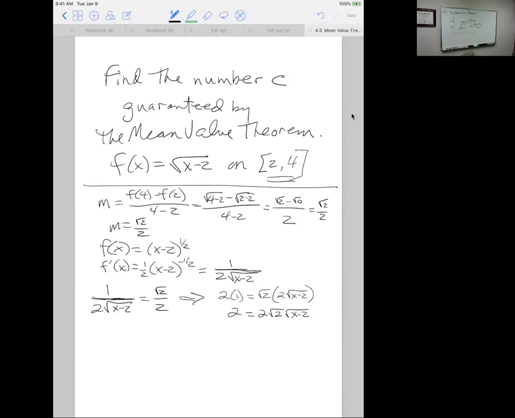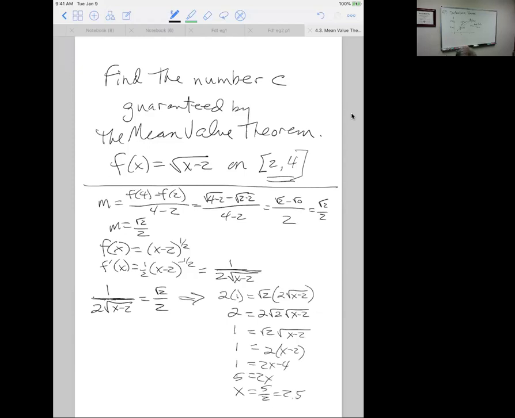Let's get rid of the 2's. We can divide each side by 2. So I get 1 equals, 2's gone, square root of 2 times the square root of x minus 2. Now, since we've got 2 radicals being multiplied together, we could multiply that 2 times x minus 2 underneath the radical, but let's just keep it simple. I'm just going to square each side. That gives me 1 squared, which is 1. Then squaring the square root of 2 gives me 2, and squaring the square root of x minus 2 gives me x minus 2. Then I'm going to multiply this out, and then add 4 to each side. Therefore, x equals 5 over 2, which is 2.5.